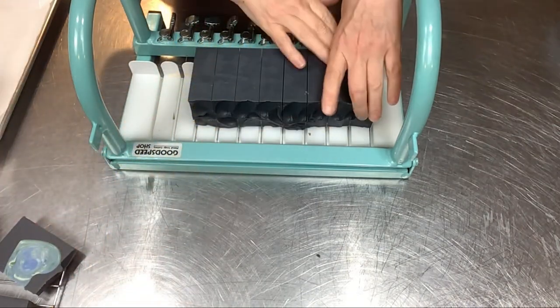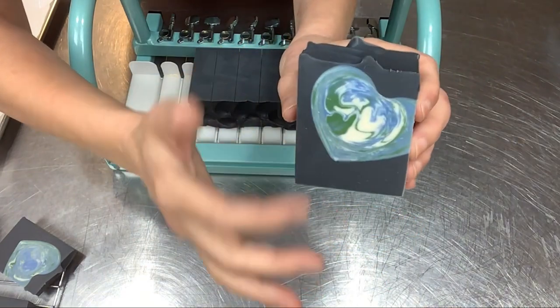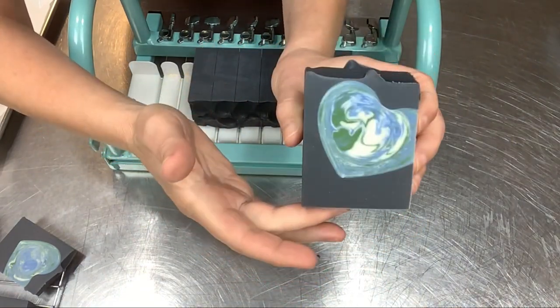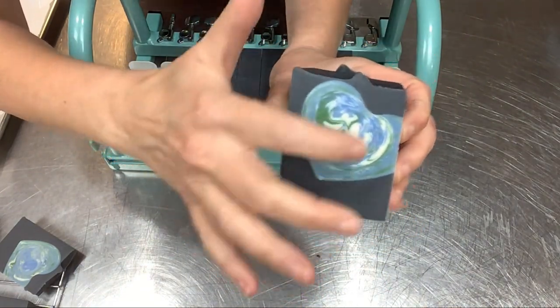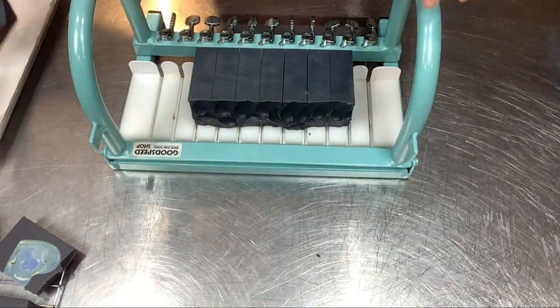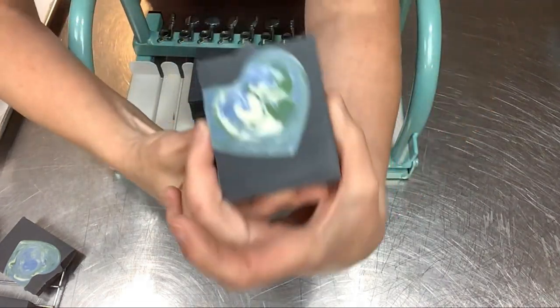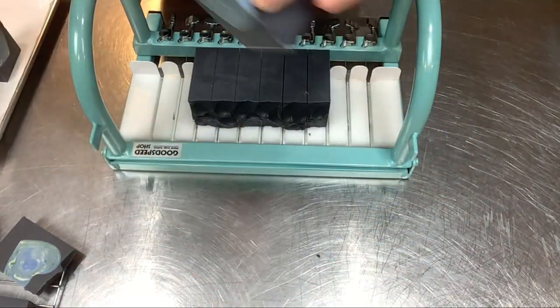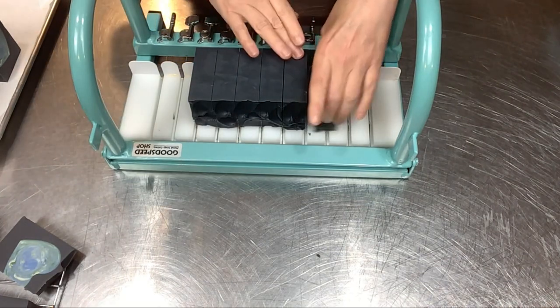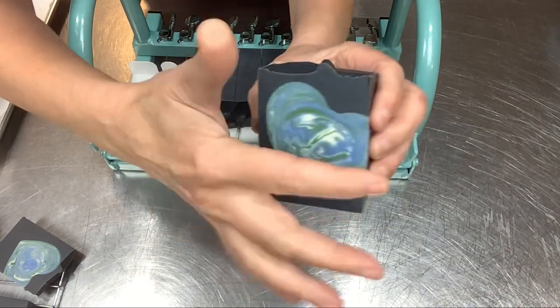Oh, that's okay. So these had their little shoulder cut off, but this was kind of more the angle I was going for. So I'm really happy about that. I do love the colors. I think the earth theme is coming through. So yeah, I'm not mad at this one. It's okay. Well, let's get into that last loaf and see how the double cutoff looks.